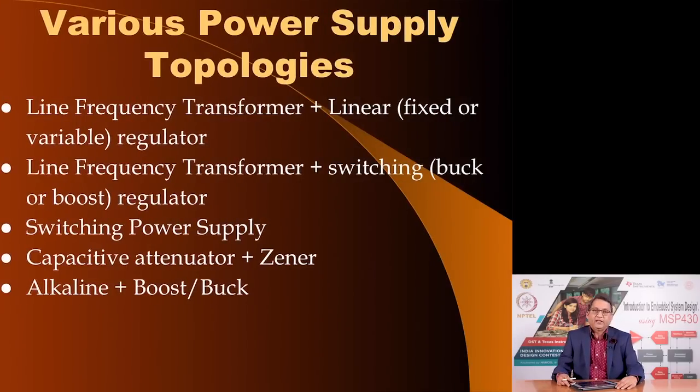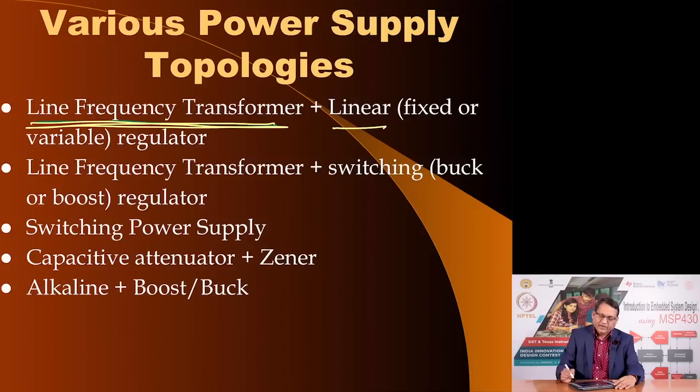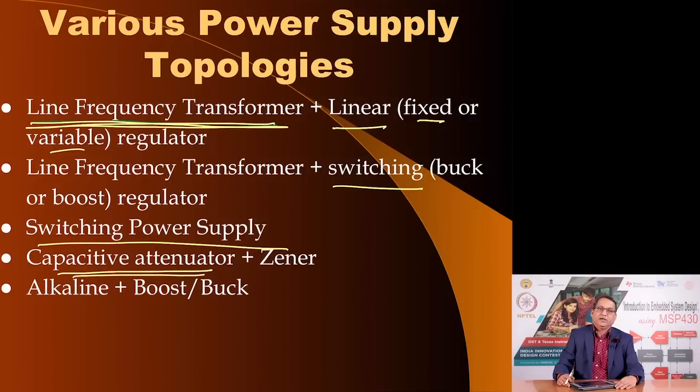Now, I have put together a list of various topologies, including the source and the regulator and so on. So, one option could be you use a line frequency transformer. When I use the word line frequency, it means 50 or 60 hertz, to drop down the voltage, followed by a linear regulator which could be fixed or variable. You could have that, but use a switching regulator, buck or boost. You could have a completely switching power supply, as I showed in the previous slide. You could have a capacitive attenuator, meaning instead of using any transformer at the input, you could use capacitors to attenuate and then have a Zener regulator.